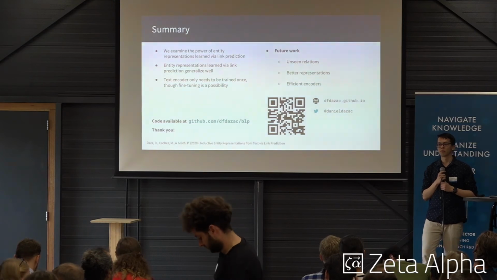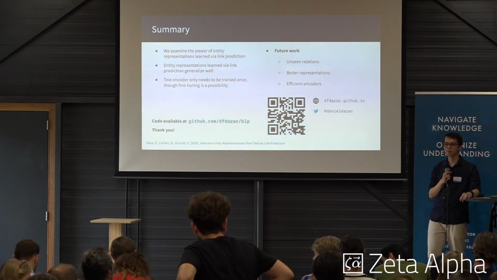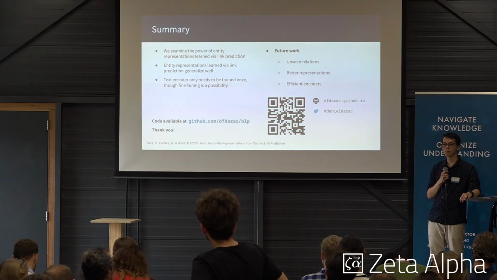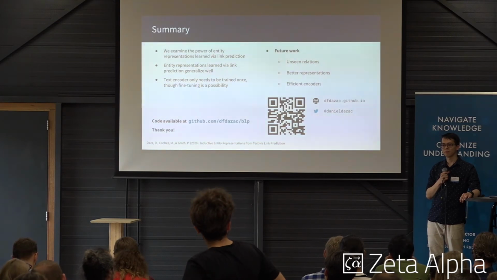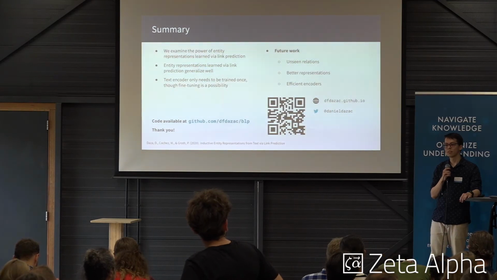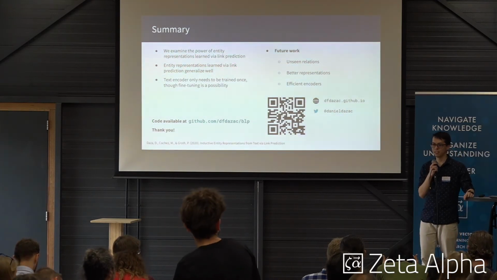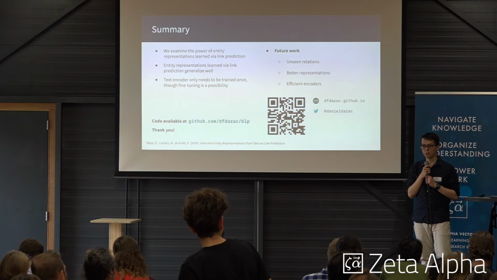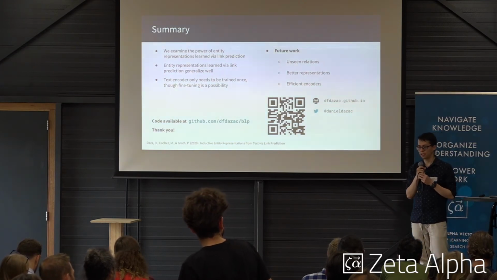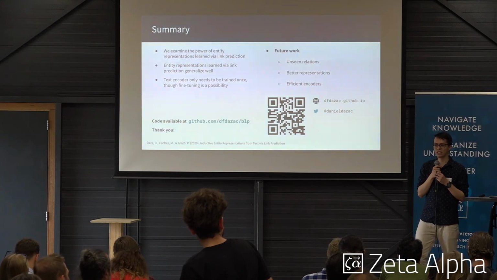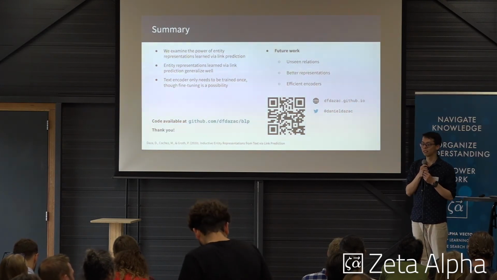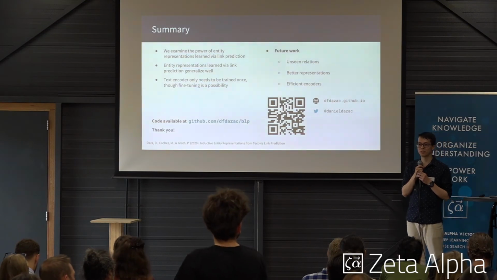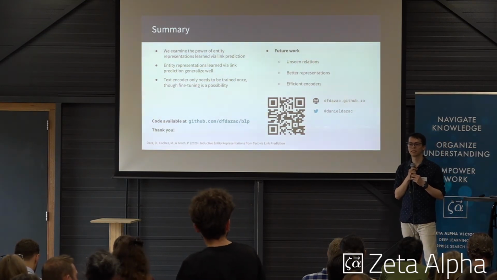Yes, thanks for the talk. You mentioned at the end that you could extend this towards unseen relations. I was brainstorming whether there would be a possibility to use the description of a relationship to do the same trick. Yeah, I think that would be one way to go: essentially extend the same approach to relation types. You can also obtain descriptions for relations from Wikipedia, or Wikidata also has descriptions for relations. So it would be one way to extend this.